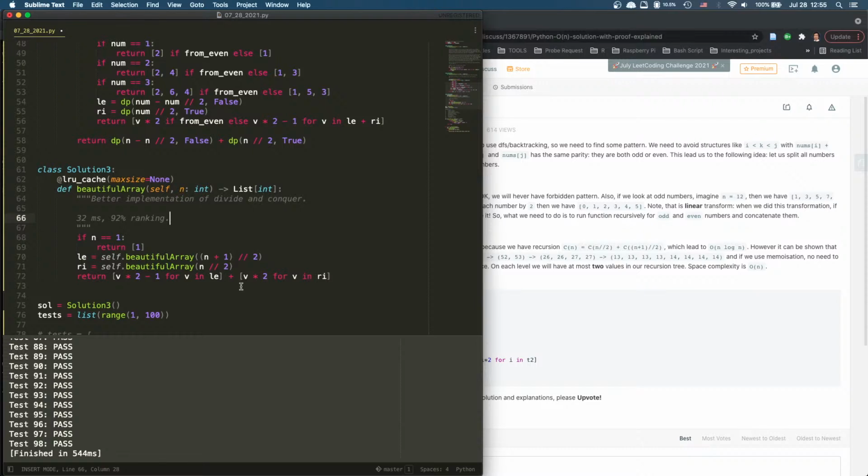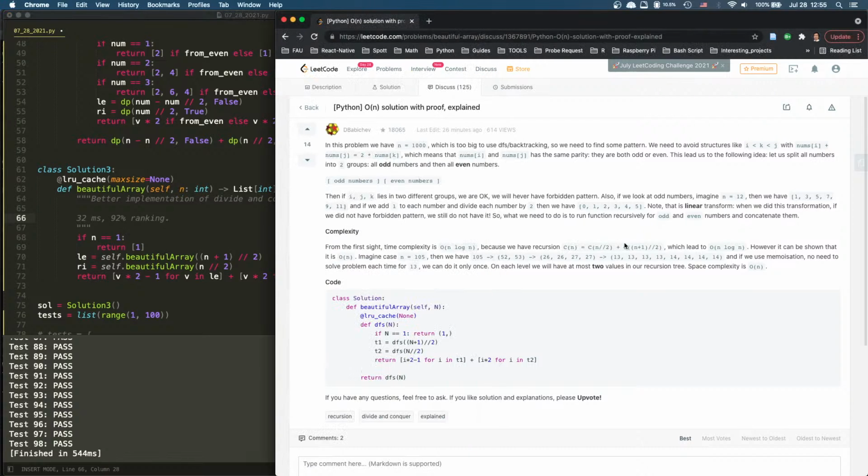Right, this is the merging cost, which is O(n), right? And the number of levels is log n. But it is true that some of the branches we don't have to deal with. Each level is O(n) if we want to merge it, and we have log n levels. That's how I visualize it. This is one level, we can keep going down, and each level is O(n), so O(n) log n.